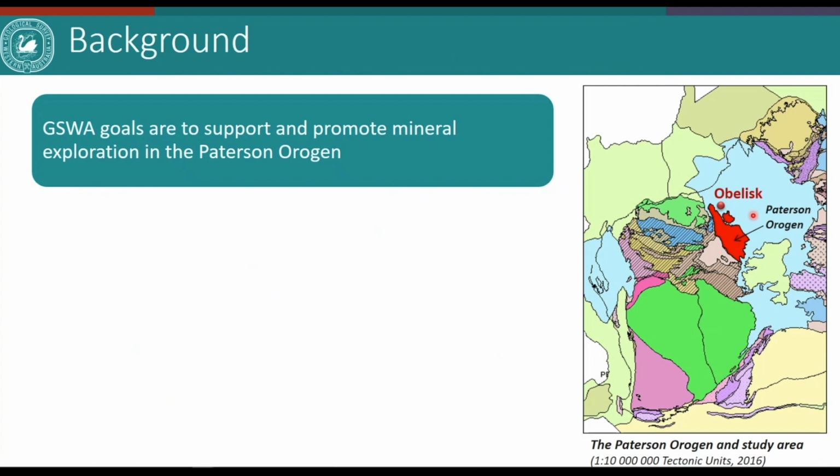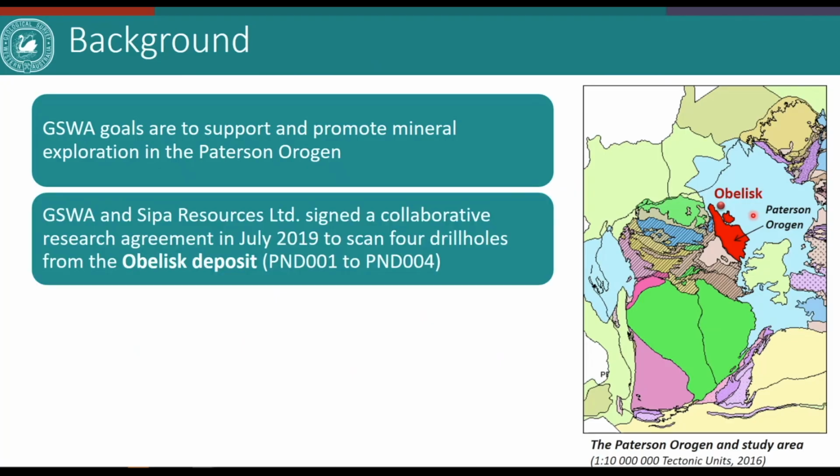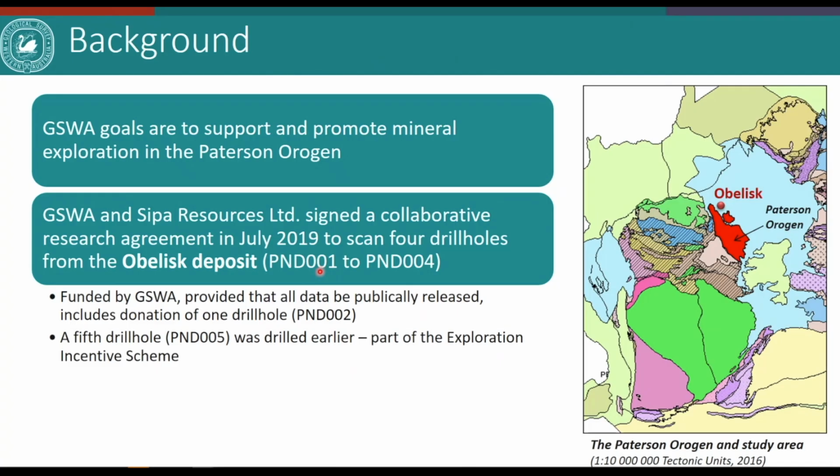GSWA's goals are to support and promote mineral exploration in the Paterson Orogen. And to do this, we arranged a collaborative research agreement with SEPA Resources. And the agreement was to scan drill holes through the Obelisk deposit, PND 001 to 004. The work was funded by GSWA, provided that all data were to be publicly released.